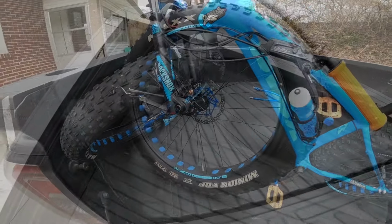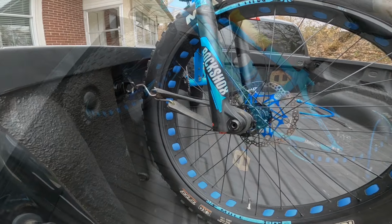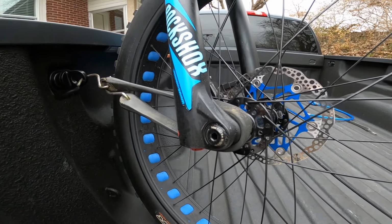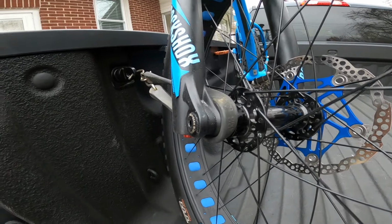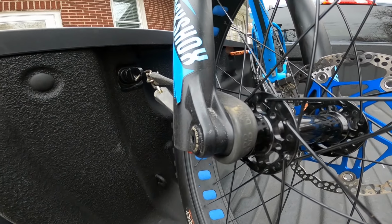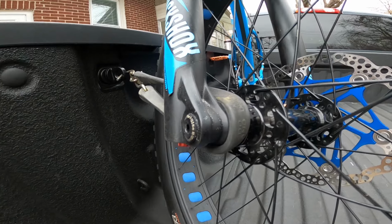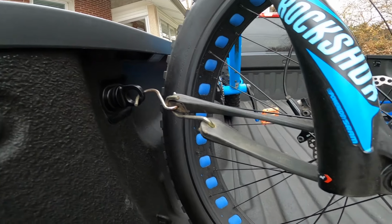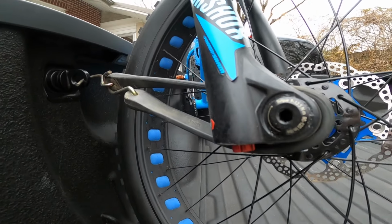This is just a close-up of the way the bungee cord is attached. You can see it's around the axle. Rubber, not going to cause any damage. And then just hooked up to the strap. And yeah, it's nice and secure.